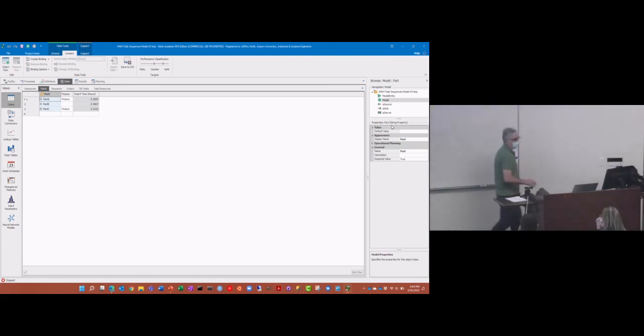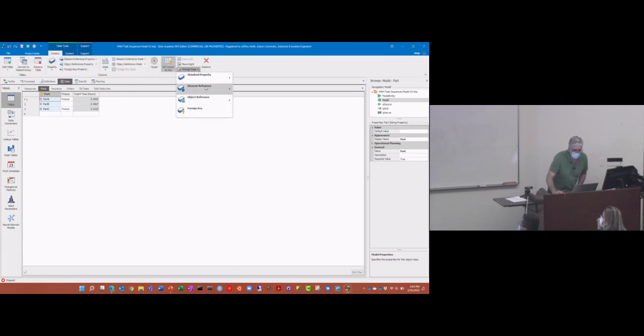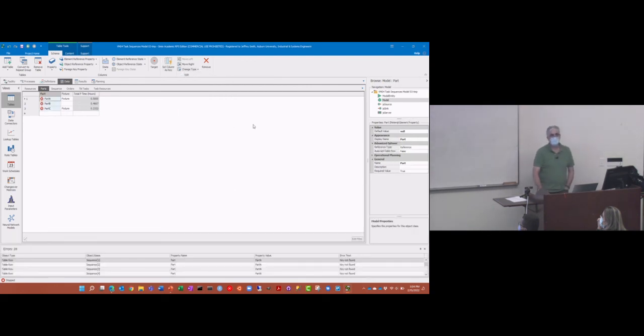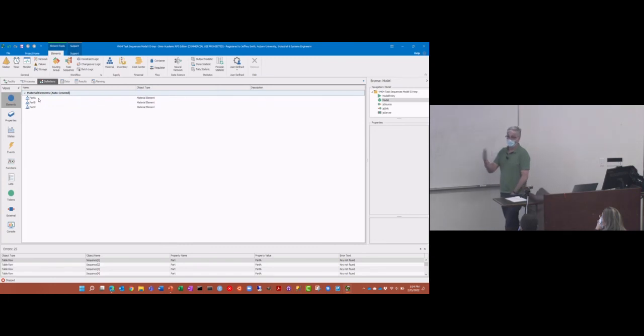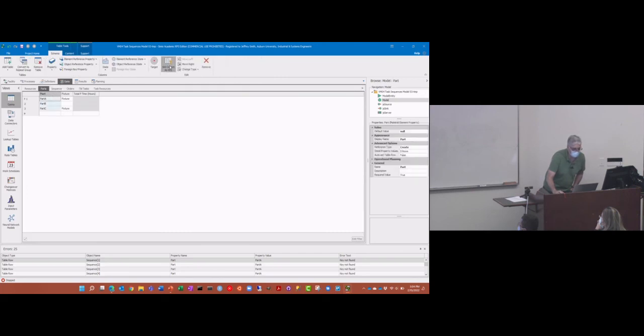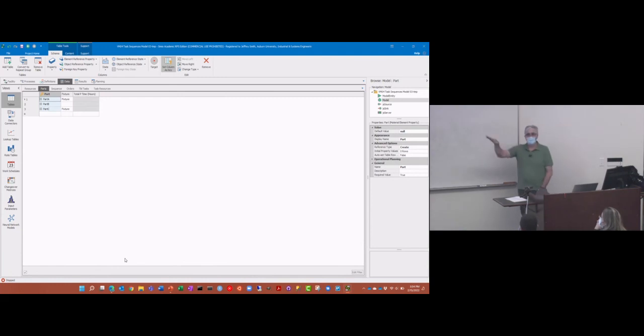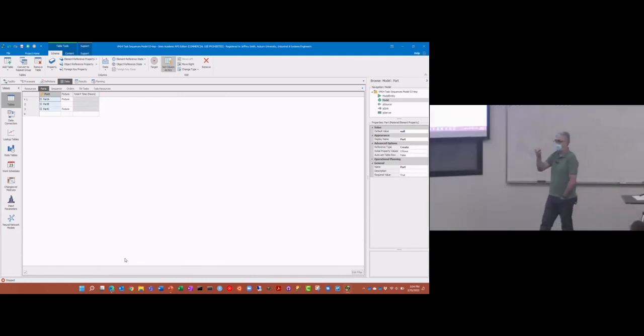If I go here to part in the schema, let's change its type to material. Now instead of having a reference, let's make that a create. Because I'm creating it dynamically, I have to first delete everything. So let me Control X here, delete them, Control V, paste them back in. Now, when I go to my definitions, voila, we've auto-created all of our 3 material elements. Then I can clean everything up by going back and saying this needs to be a column key. There we are. Now everything is back in order, but all of my parts here are materials that were created.